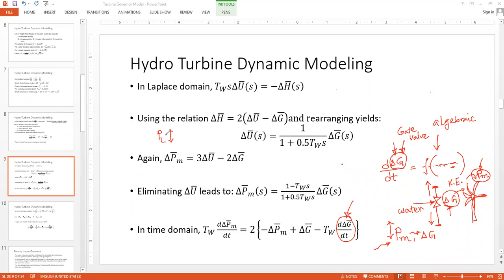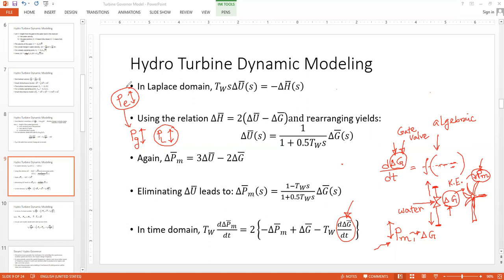So if load is changing, what do you think should be the effect on your generation? Should it also change or not? It would change, sir. It should change. How do you change the generation? This PG is nothing but P electrical, PE, the output of the generator. So don't get confused. If load is changing, you have to change the output electrical power. Otherwise, what will happen?